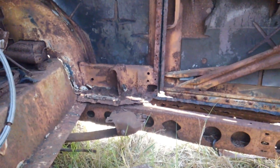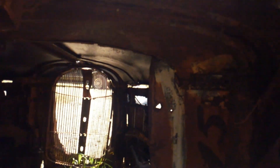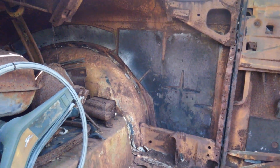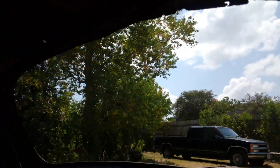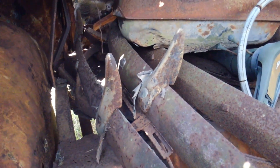The bumpers are in here too — rusty and pitted but maybe saveable. Just a basic shell to work with. Being in the parts side of the business, I could see going either direction on this — you could use this essentially as a parts vehicle for another one you're putting together. It's been sitting out in the field for a long time, but there are a lot of good inner support structures left here. I think those are honest-to-goodness sun visor supports right there — I didn't even know cars back in the 30s had sun visors.